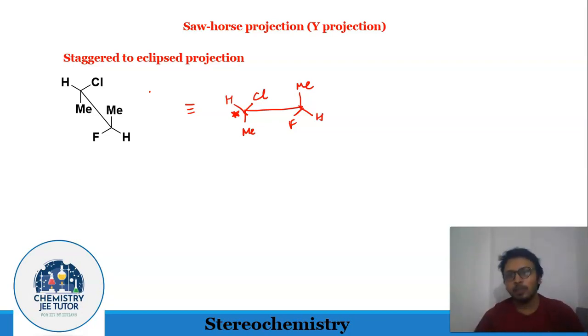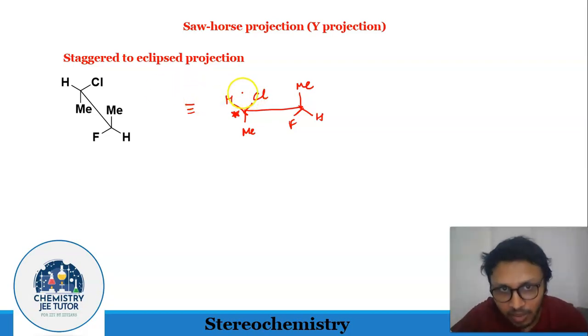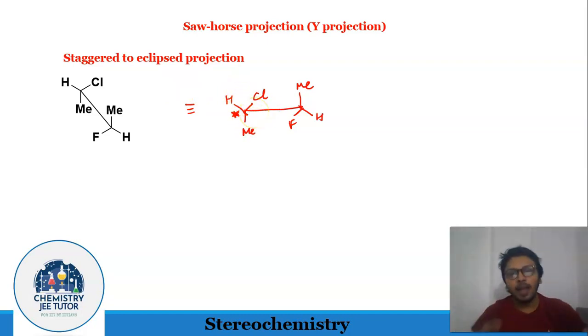I have always benefited from changing it in the clockwise direction. Whatever you rotate, always rotate in the clockwise direction. Obviously, all three atoms have to be rotated in the same direction. You can't say I will rotate hydrogen in this direction and methyl in this direction. That is not possible. All the atoms have to be changed.